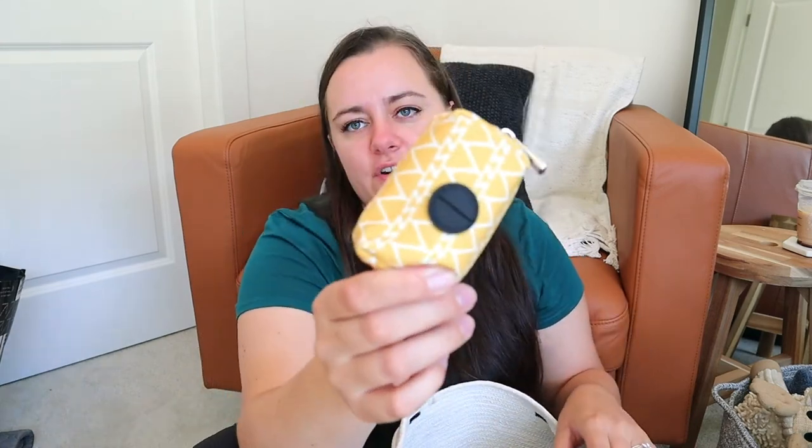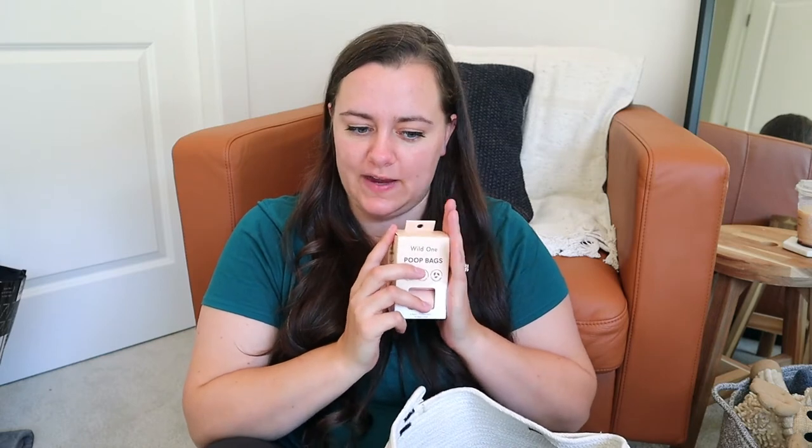I also have this other little poop bag holder. I haven't hooked it onto any leash yet, but I probably will once we have multiple things going on and he's out of the leash-chewing phase. These are the Wild One poop bags. I didn't realize there's only ten bags per roll, so you go through them very quickly — especially when we live in a townhouse and we have to pick up his poo every time he goes on our yard because we don't have a huge backyard. So I'm trying to find a compostable poop bag that has more bags per roll.